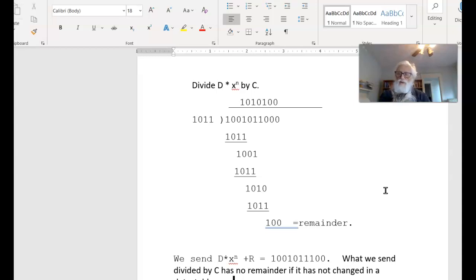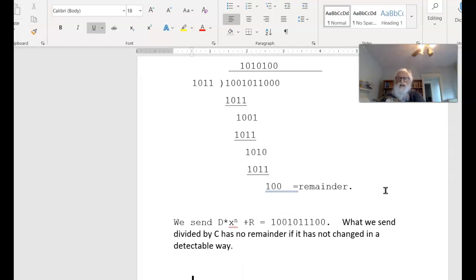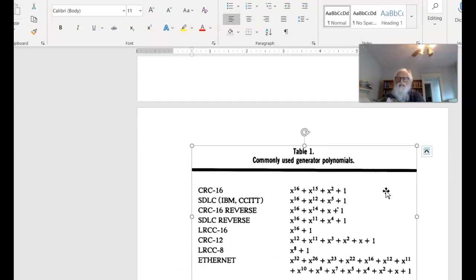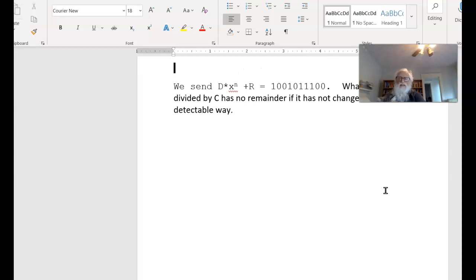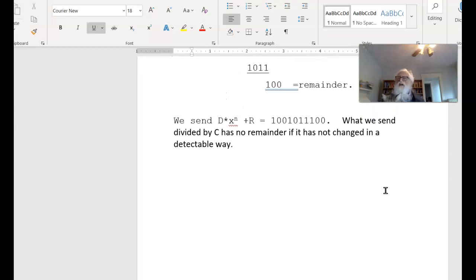Now, we are sending an item, and the other side knows our C. So what does it do? When it gets the message, it divides by C, and it looks at what its remainder is.